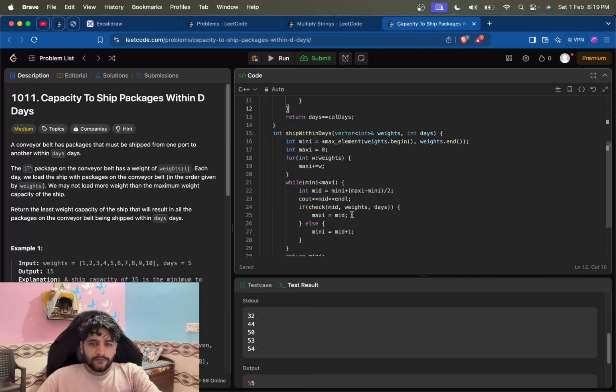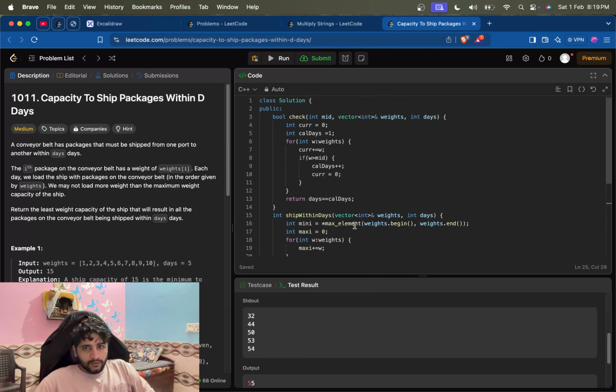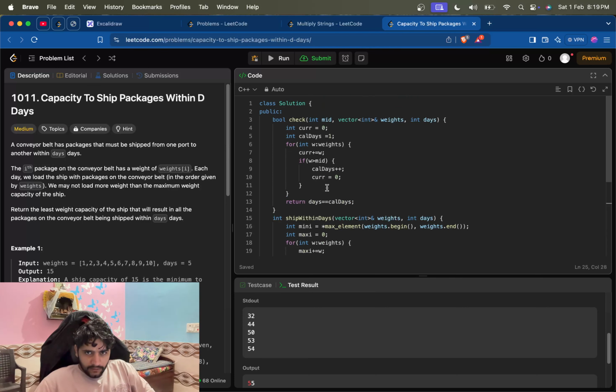Okay, so it's going fine there, but this function is not returning good because next is 44 we are checking, and we should not check 44. Actually the maximum must be equal to mid, meaning 32 and 10, so it should be 32 plus 10, which will be 42, and 21 is the next capacity we should check. So it's not giving the right answer.